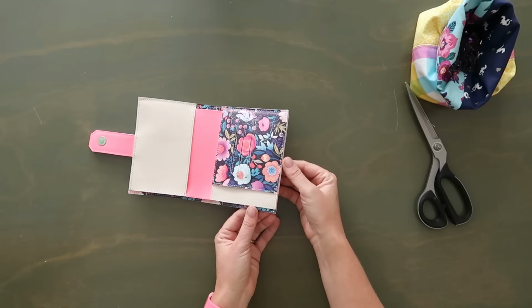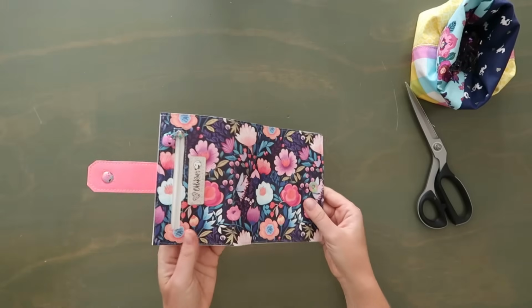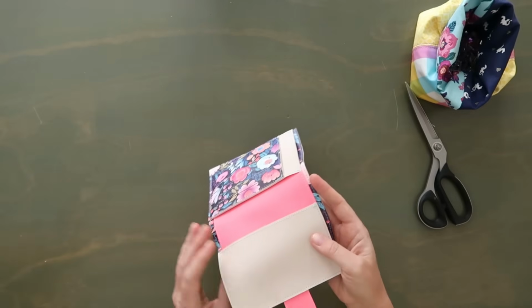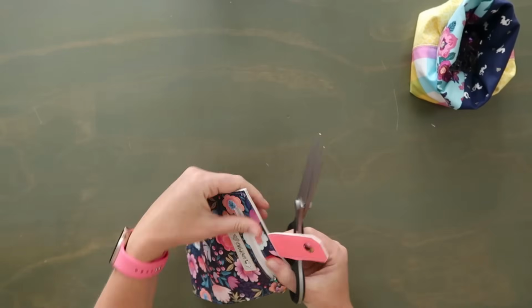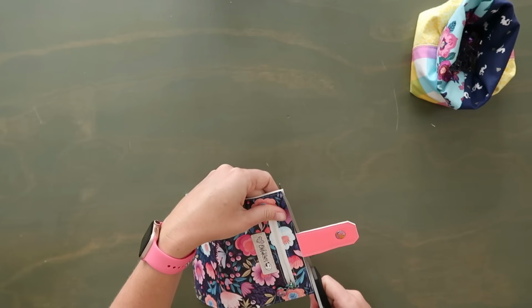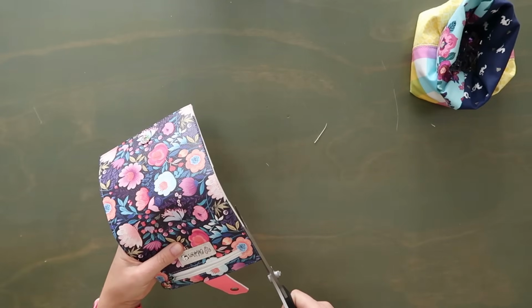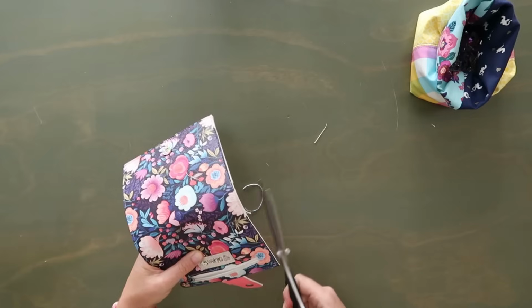But even though I messed it up, I was still able to clean it up just fine. So take a look around, make sure you caught all your edges. Look at how it all is. Now, I'm gonna grab my scissors and I'm just going to clean up the raw edges. You don't have to do this. If you're okay with a little bit of overhang here and there, then just leave it.